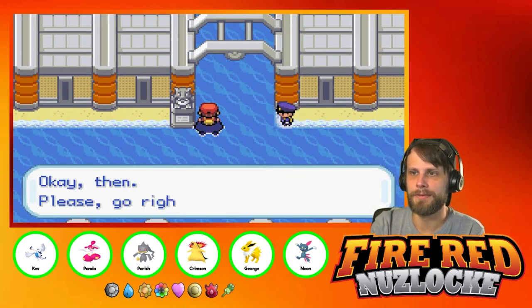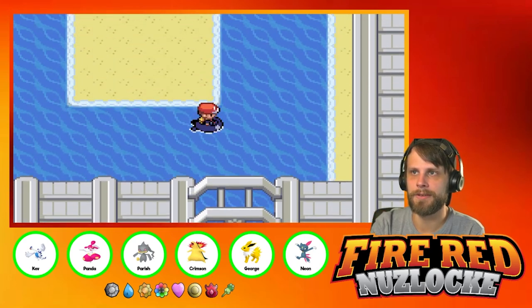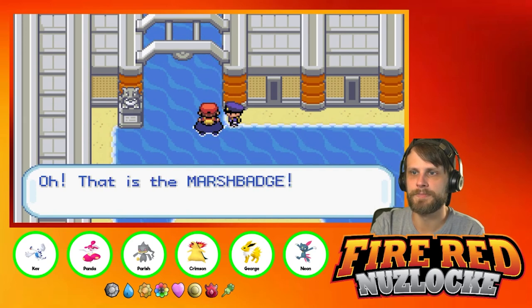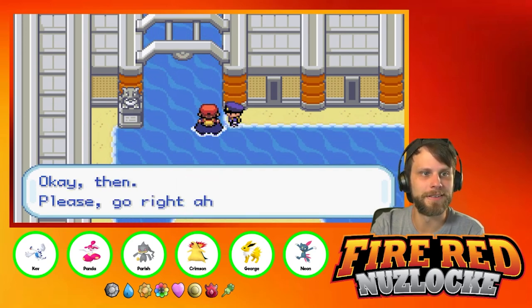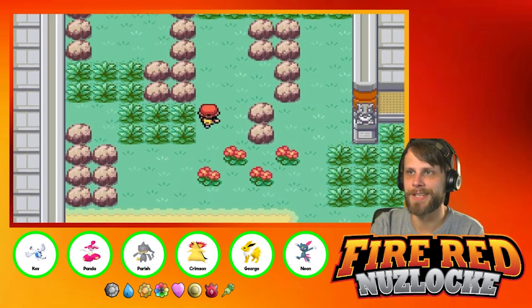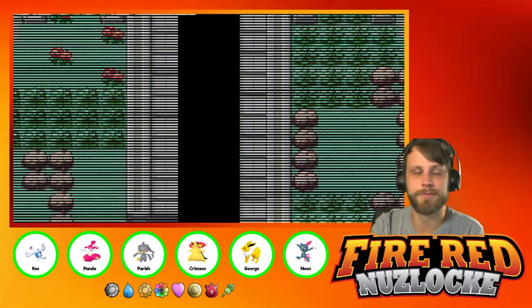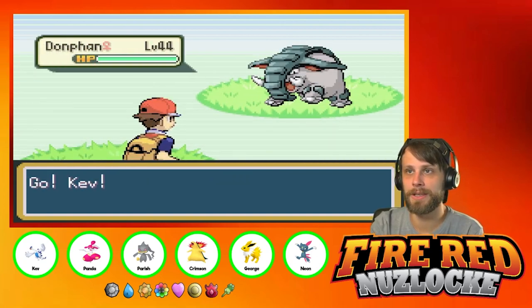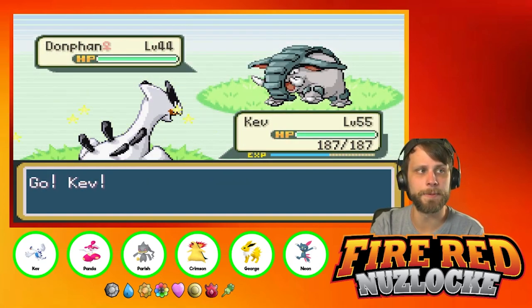Heck yeah, it's a Soul Badge. You can't do this crap to me. All right. Marsh Badge, let's go. Oh, guys, I'm so excited. All right, we do get an encounter here. Let's see what it is. A Donphan. Actually, really like Donphan. I'm pretty happy with that.